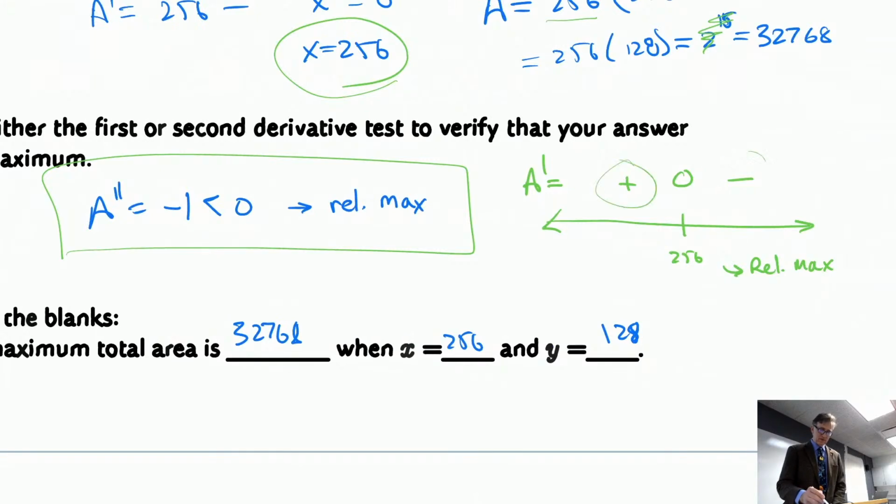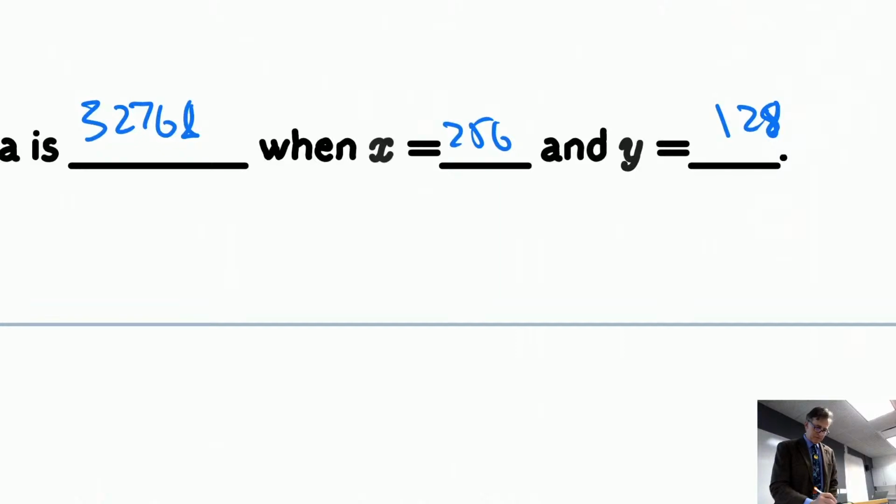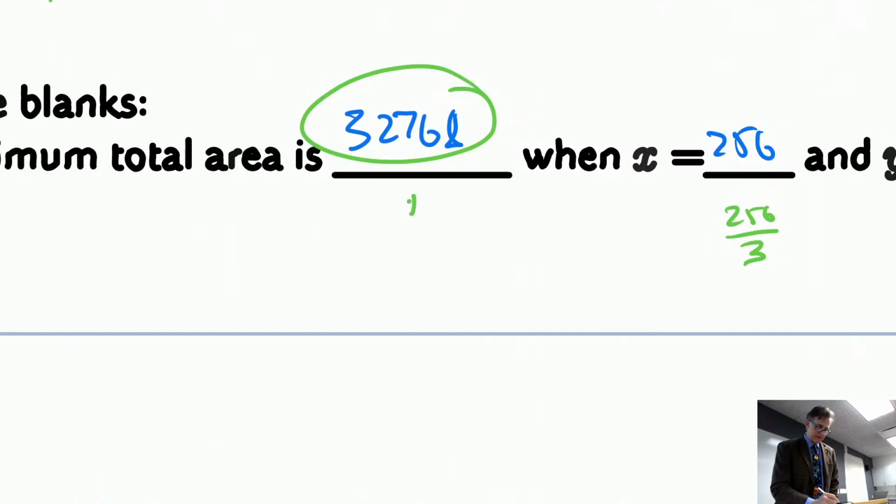Or you can use the first derivative test, pick a point like 1 over here or 0, and over here you could pick 1,000,000 for test points. Get the slope. Should increase then decrease. If you had the smaller x, then your x would be 256 over 3, and possibly, depending on how you interpreted this, the area might be this divided by 3. So if you got a weird decimal, you're probably right as well.